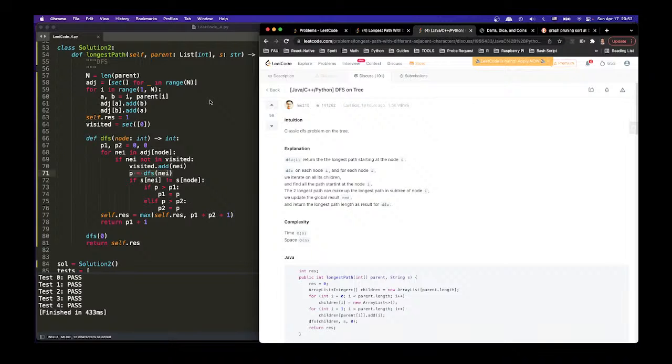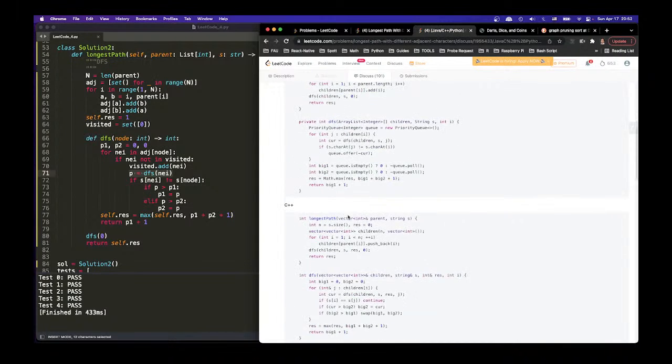What went wrong? Yeah, this one returned the longest path that's starting at this node exactly. That's what I was doing, and I go through the neighbors. And we make sure all the neighbors. And I think he didn't.